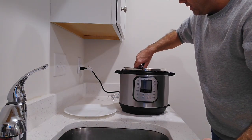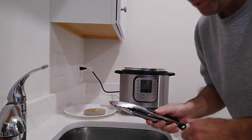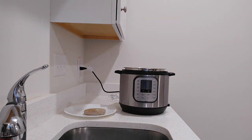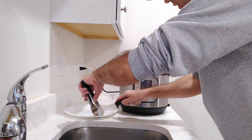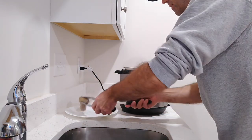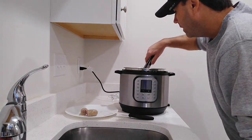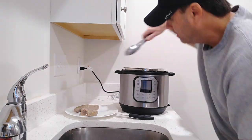Anyways, let me take these out. Actually, while we're here, let's cut one and see how it looks. Let me just cut this in half. Perfect — cooked perfectly, so that's excellent. Looks good. Making me hungry. I'm going to take all of these out and leave them aside, then cook the potatoes.